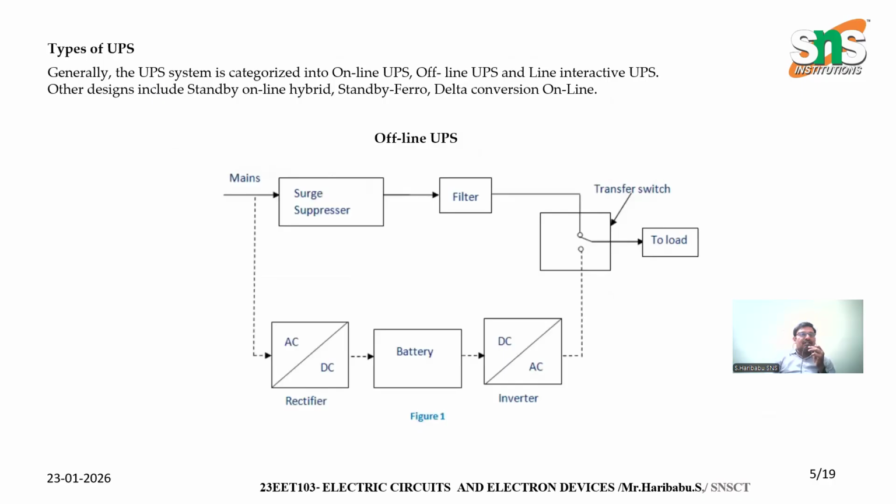Types of UPS we already discussed. It is about surge suppressor, filter, and transfer to load, DC to AC, battery, and AC to DC. So the main surge suppressor and filter transfer the load through the switch to the load, with DC to AC and AC to DC and battery conversion techniques also. So it will load out. Okay. That means this is the input section, actually processing, and this is another input section. So when it is off or on, it will be processed based on the process.